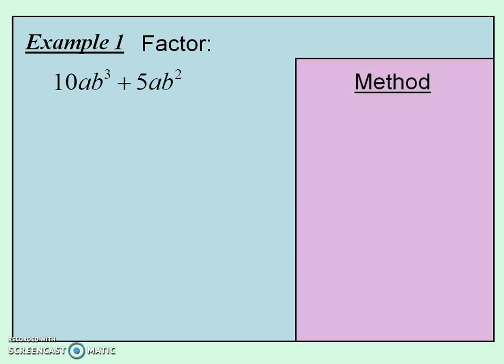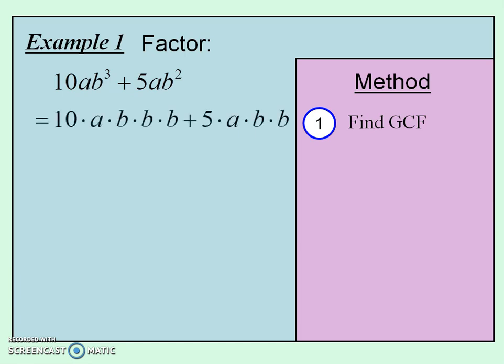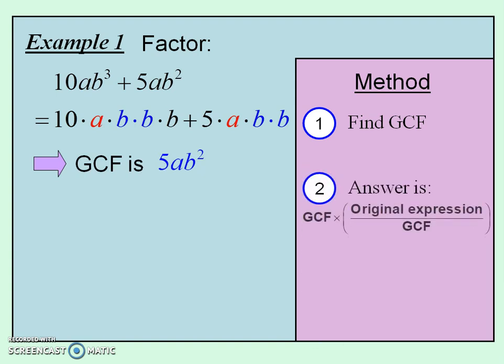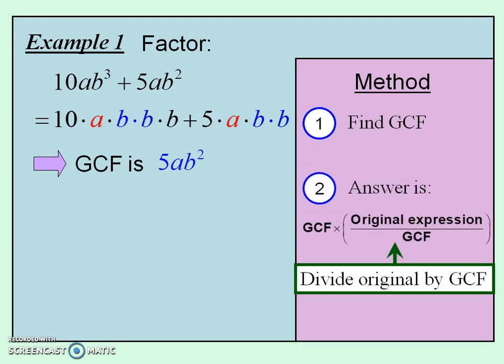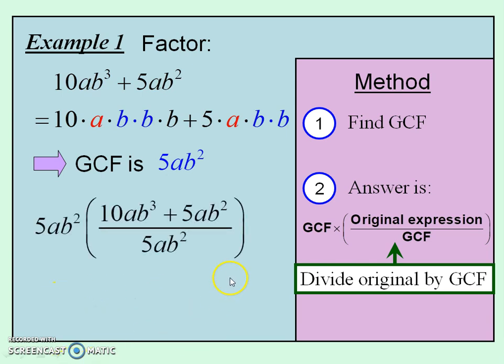So first of all, we have to find the GCF. This is an example where we already found the GCF. So when we looked at it as a repeated multiplication, we saw that the GCF of the coefficients was 5, 1a, and 2 b's. The GCF here was 5ab squared. So I would write the answer as the GCF outside the bracket times inside the bracket. And now I wouldn't actually write this in the answer. I would skip to the answer, but for this first example, I'll show you where it comes from. I would do this original divided by the GCF. And so to do that division, I have to divide this by 5ab squared, and I have to divide this by 5ab squared.